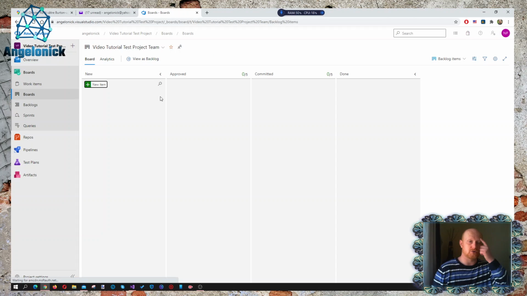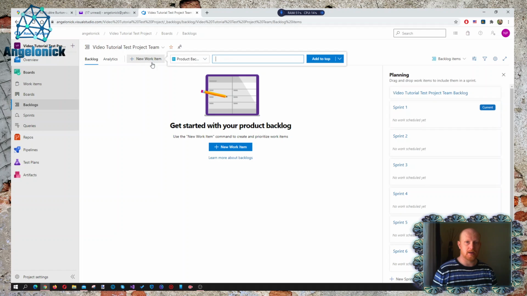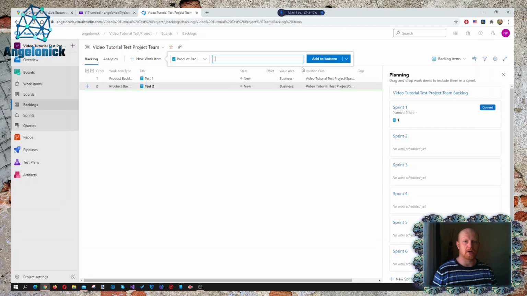Basically, we can go also on backlogs first to add a backlog. Okay, set test 1. Out on the top, can be on the bottom, after that test 2, another backlog.